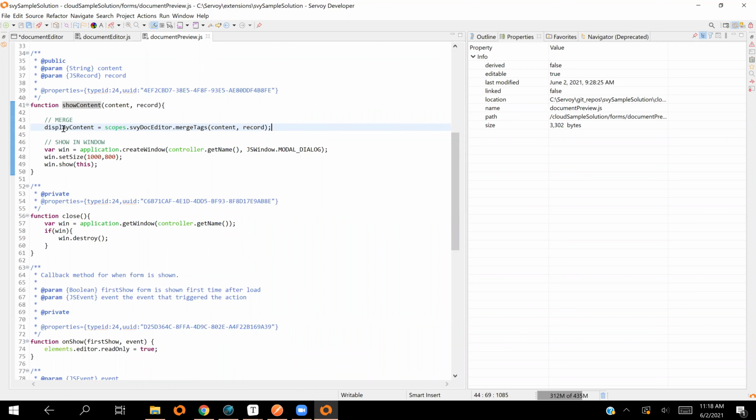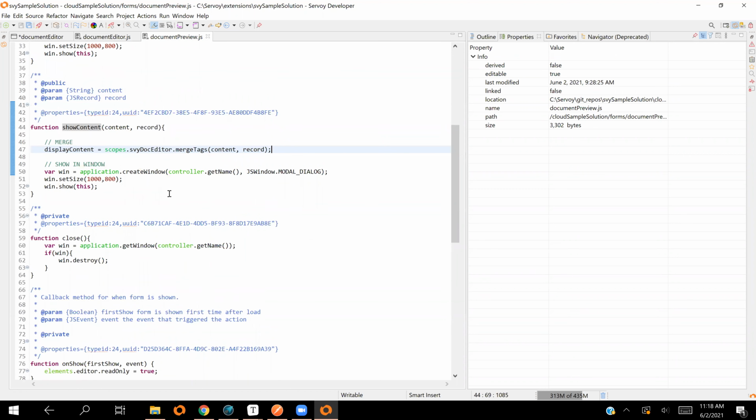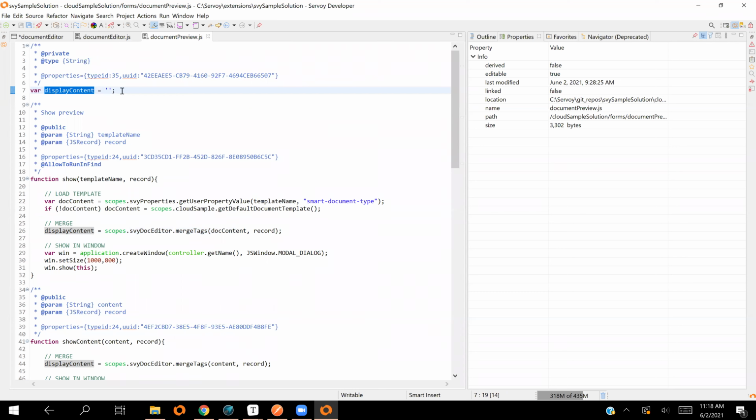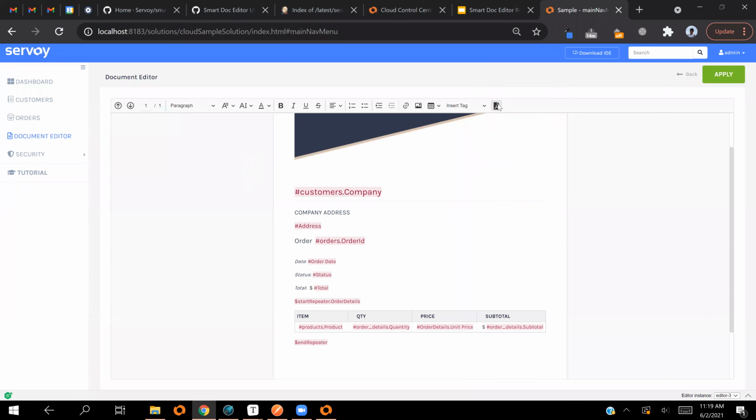So that returns back some new content markup. And this is another form, and that's also another form variable if I jump up here to the definition of that. So it's kind of like another editor in another form bound to another form variable. And it's just putting that back with all the merged stuff in it. And that's what's showing in the form when we push this button.